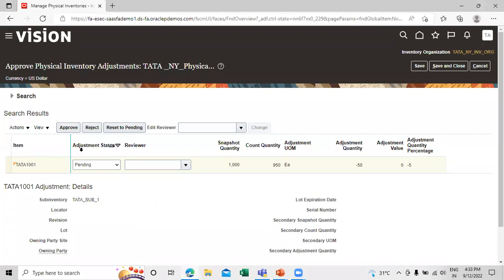Now you can see over here the adjustment status is pending. We have to approve this request. Click on this approve icon over here and the adjustment status gets approved. Save and close.